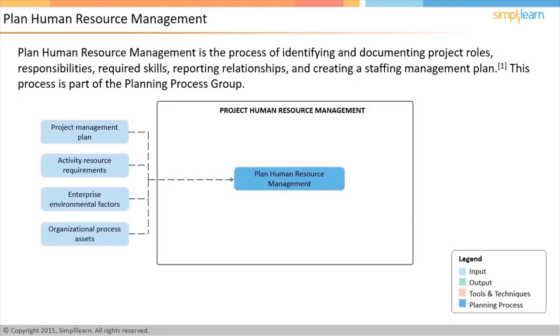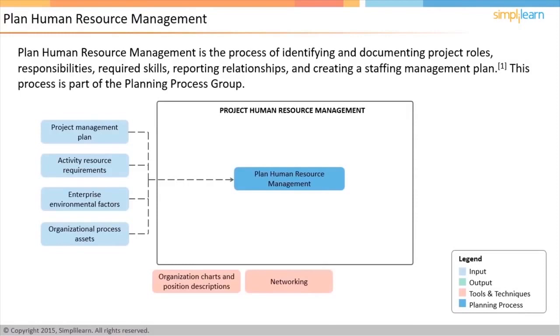Let us now look at the tools and techniques used to develop the human resource plan. The roles and responsibilities are captured in the form of organization charts and position descriptions. There are various ways to draw this chart. It can be either a hierarchical chart, which shows the reporting function, or it can be text-based. The other technique used for developing the human resource plan is networking.